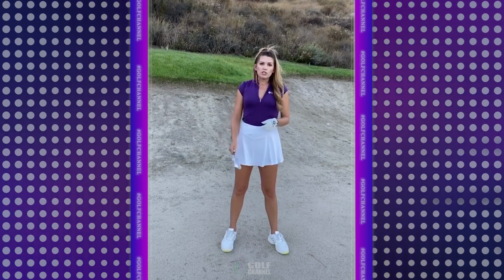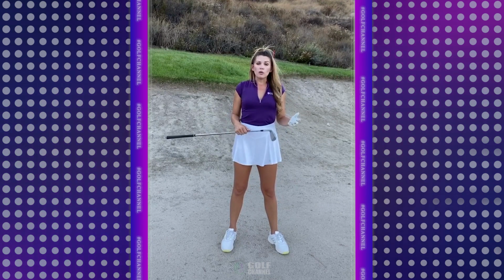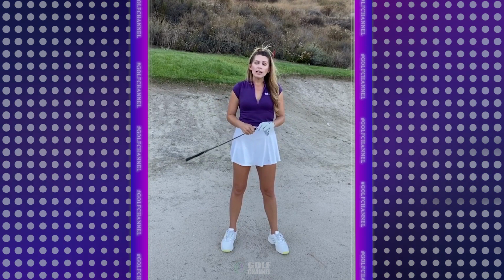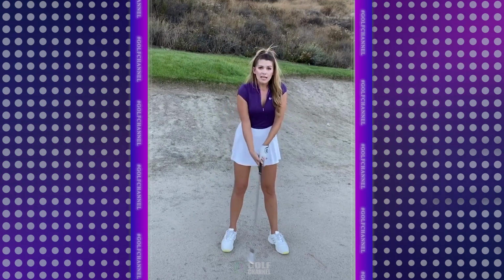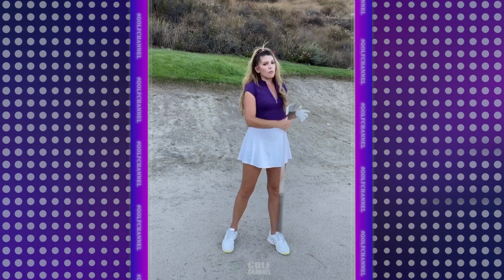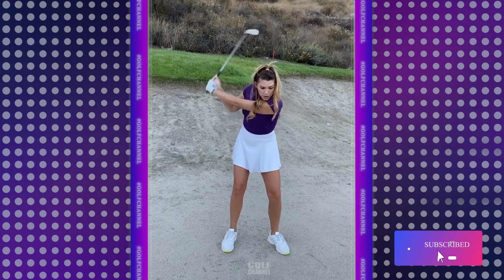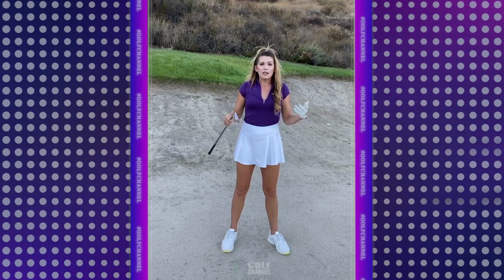So the third thing that we're gonna do is for this shot, for this yardage, it's probably not going to be a full swing for us. If it is, that's great. And sometimes when we're not taking a full swing, it can be really hard to make sure that we accelerate through the bottom of the ball. So just because we're not taking a full swing back doesn't mean that we're going to kind of decel on the downswing. We really want to make sure that we really accelerate through the ball. We don't want to decel on this, and we also don't want to overswing it. So we just want to make sure that we just take a nice normal swing and really accelerate through the bottom of the ball as we normally would in the fairway.